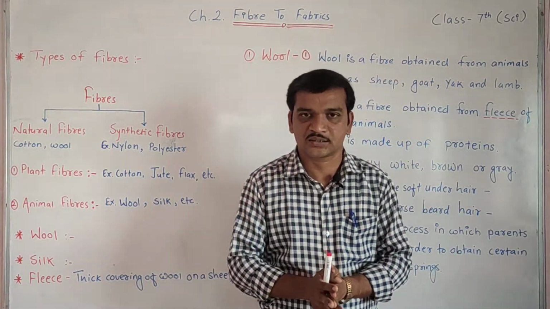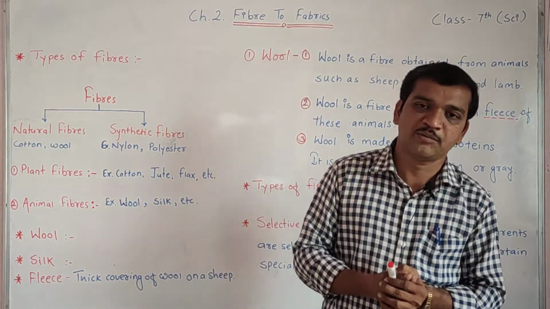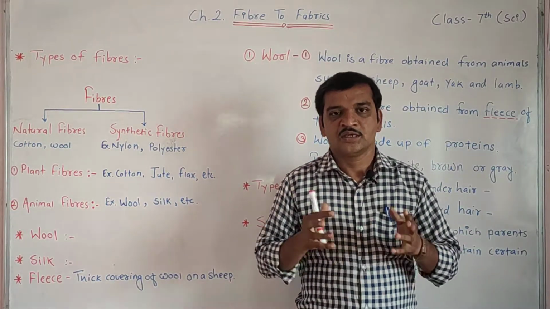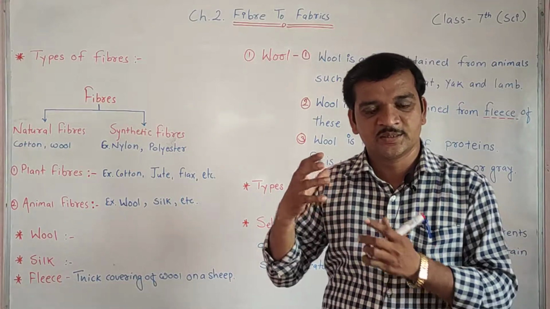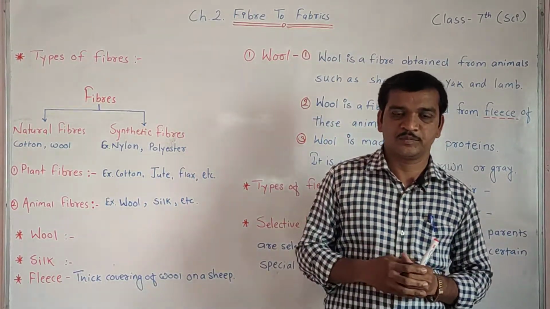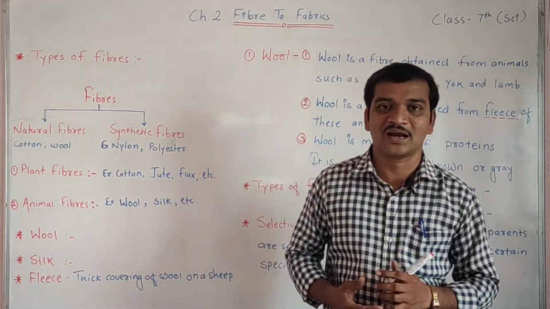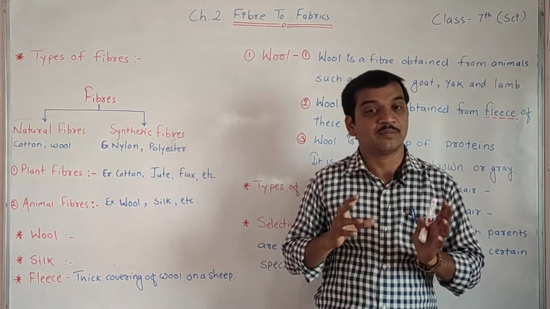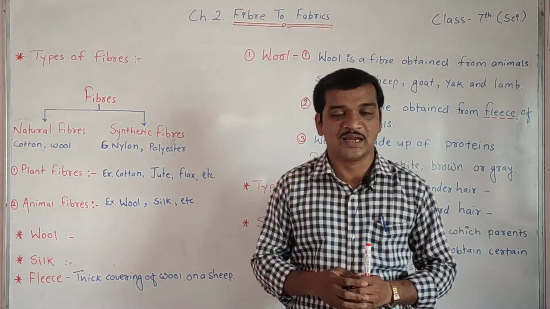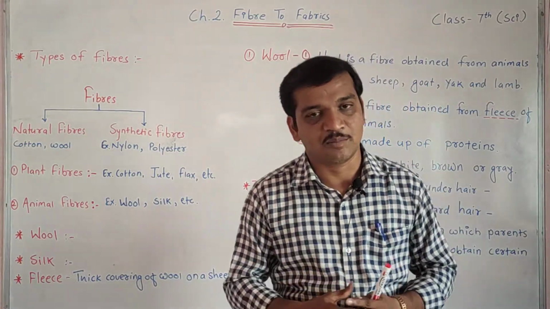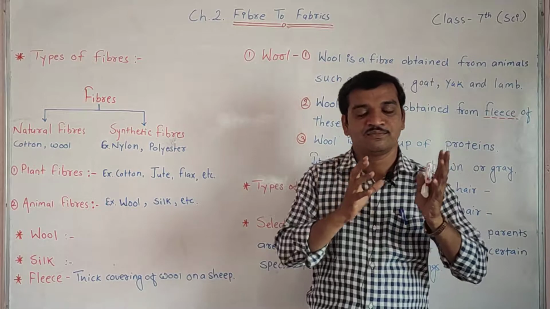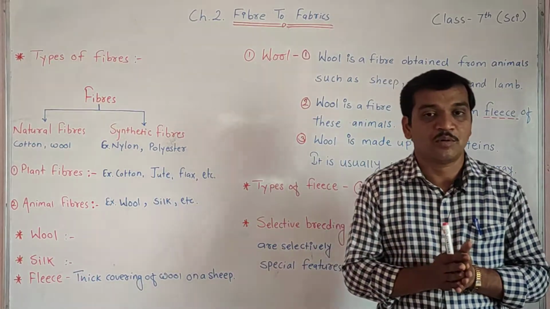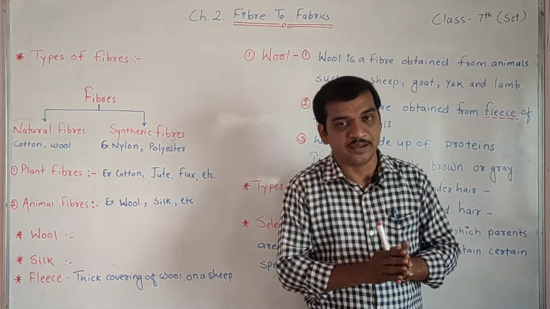Today we are going to start our new chapter, and the name of the chapter is Fiber to Fabric. Actually, some part of this lesson you already have learned in class 6th. The topic name also was the same, fiber to fabric. But in 6th standard you just learned about plant fibers. Today in this lesson we are going to learn about animal fibers.